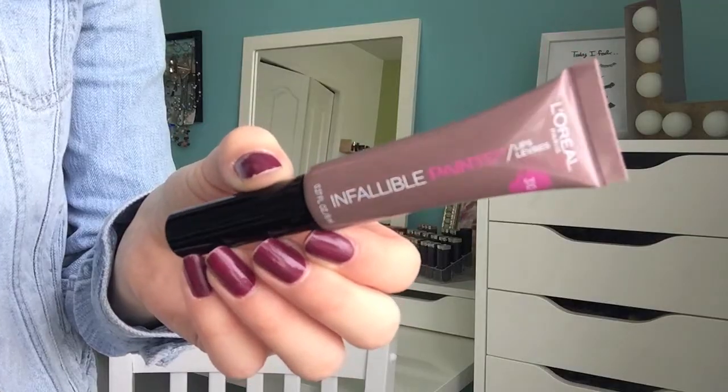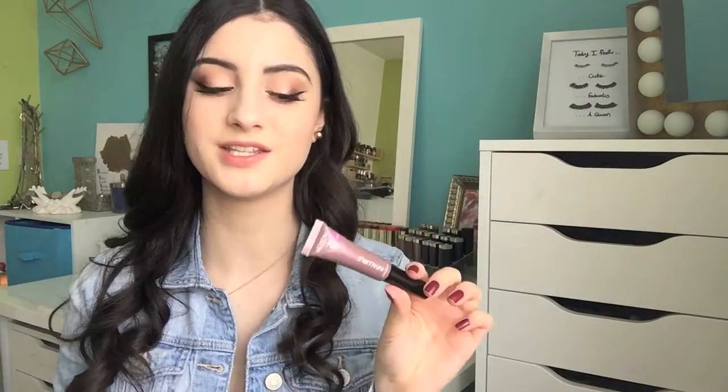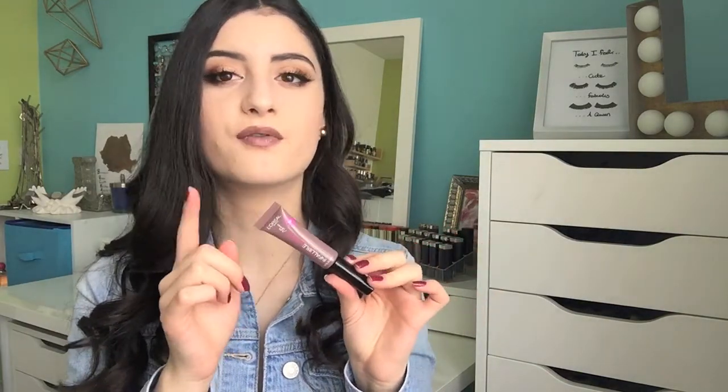The next shade I'm probably the most excited to try is shade 310, Topeless. As you guys can see, this is a very gray-toned taupe. It's really exciting to see the drugstore coming out with colors like this. Holy pigment — that is really pigmented! It's a very, very cool color. Definitely less wearable than the two shades before. I feel like with this one I would want to use a lip liner — it's kind of sliding. With the nudes I definitely didn't need one, but with this I would probably outline my lips before applying next time.